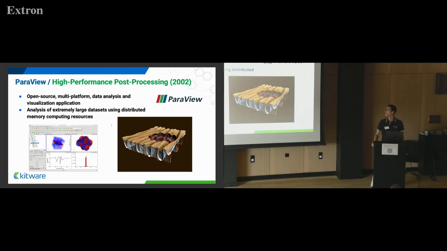Okay. So ParaView, I assume most of you are familiar with the software. It was made in 2002 and has kept evolving since then. It's open source, multi-platform, and made for data analysis, especially 3D data analysis. It's suited for HPC workflows, which means it can be deployed at scale on an HPC, and then using a client, you can visualize your meshes at scale.